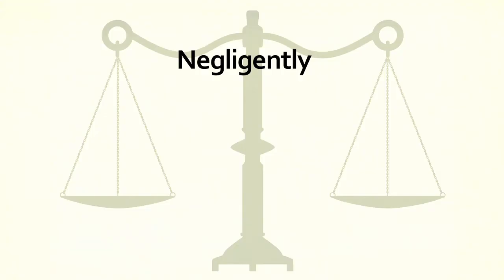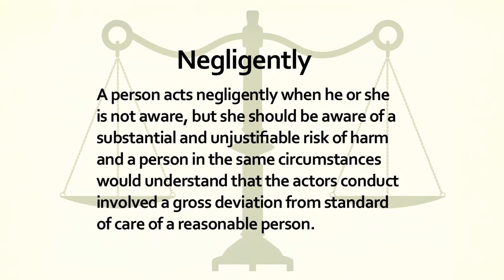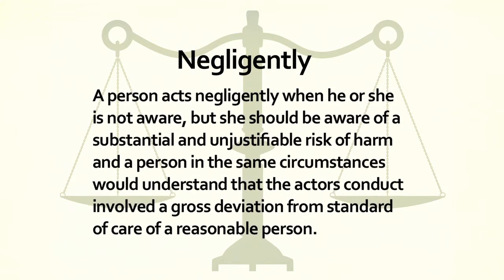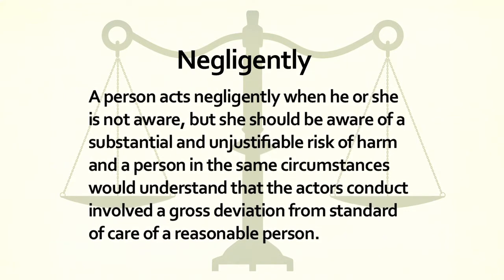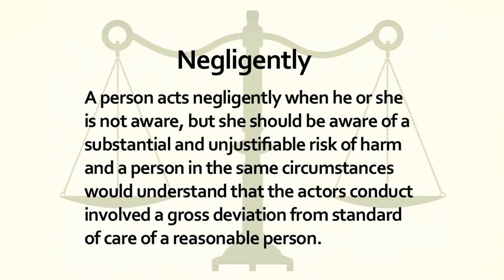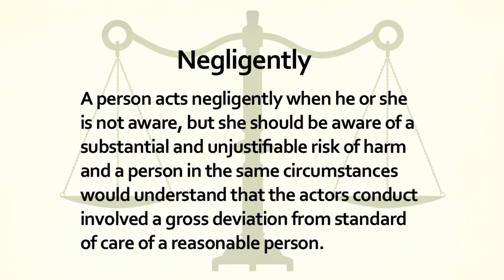And the fourth level of intent is negligently. In negligently, I may not have personal awareness, but a reasonable person would have awareness under the circumstances that a gross and substantial type of harm could happen. An example of negligent might be if I'm driving and engaged in a heated argument with my passenger. I'm talking to him or her, and I'm unaware that the light turns red, and I drive through it, causing an accident. In that particular instance, I didn't have personal awareness of what I was doing, but a reasonable person would have had awareness under the circumstances.